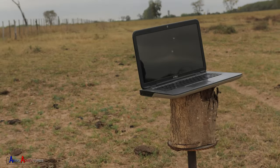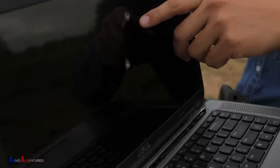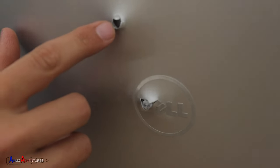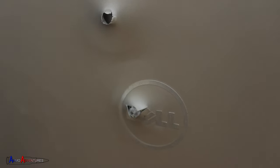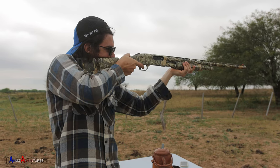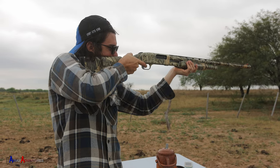You can see it here. Yeah, so that's the second. Wow, look at the result at the back side. Okay, this has clearly passed through. Very good. Good break barrel, in the middle. 3, 2, 1.